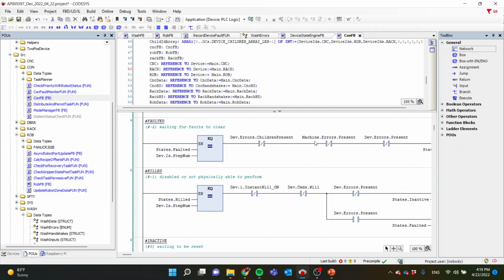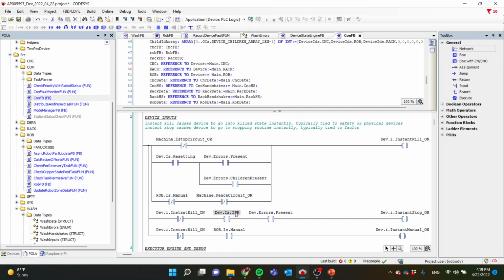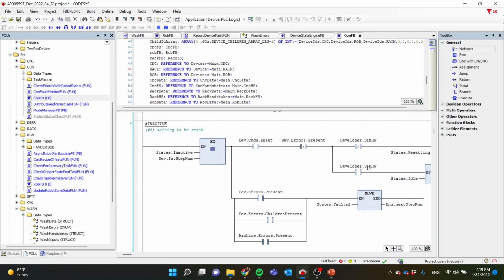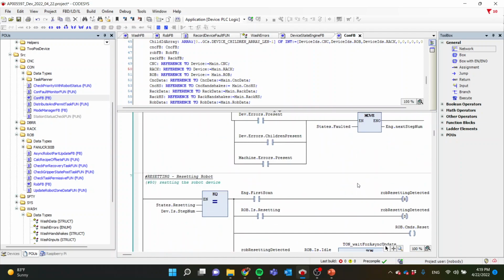So it's probably already happening somewhere up here. Instant kill. Yeah, it's already happening anyways. If you're resetting, it would have happened here. We're going to go to aborting because of this logic. So no worries. Didn't need to add it in.